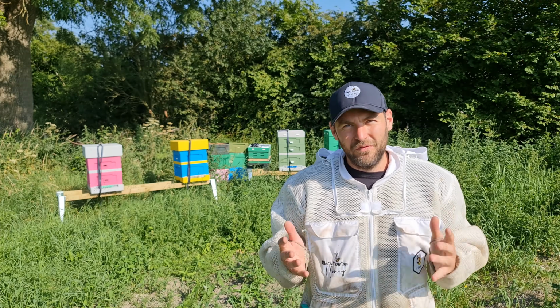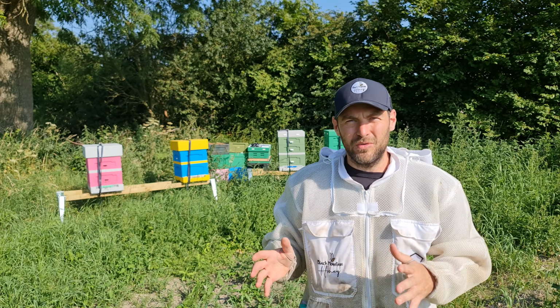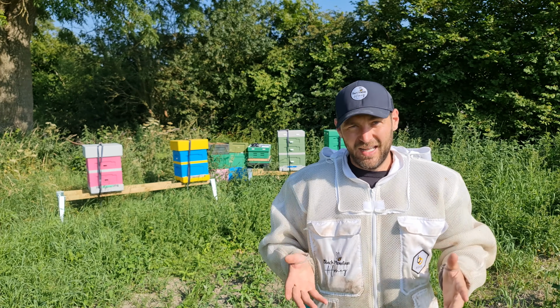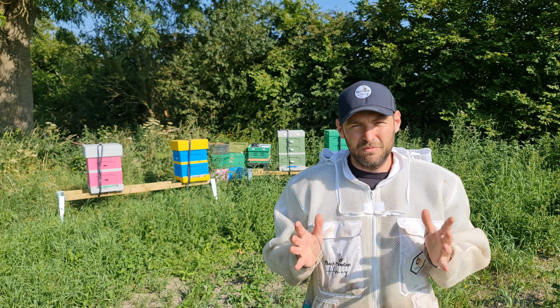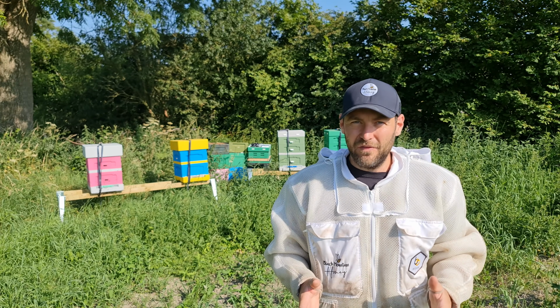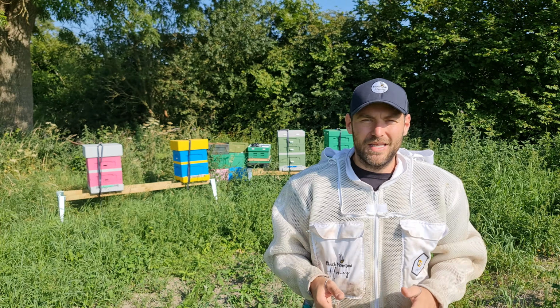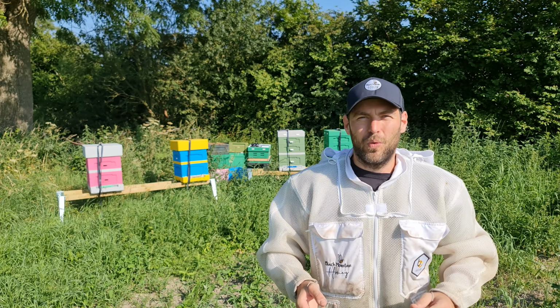And there we go, finally complete. So we've done it over a couple of days, transferred over those nukes now into their new homes. They're only over 6 frames, those nukes, late on in the year, middle of July at the moment. So all I'm looking to do here is build those colonies up for winter. 4 colonies, see if we can get 4 colonies through, and then early next year, we'll get some early queens in and we'll do some really early splits to try and boost this apiary up to 8 or 12 colonies.